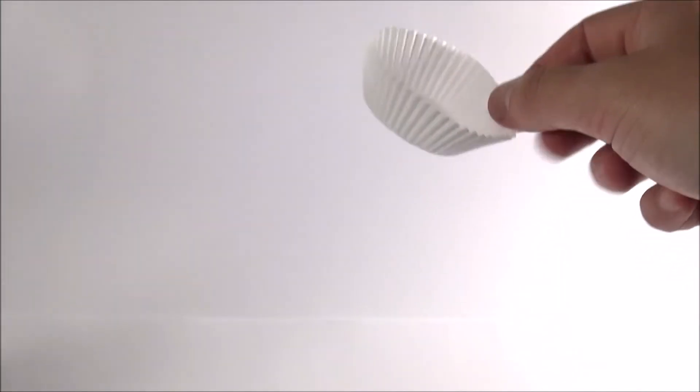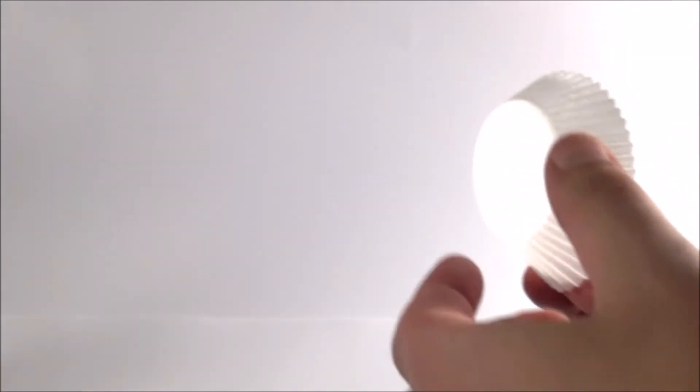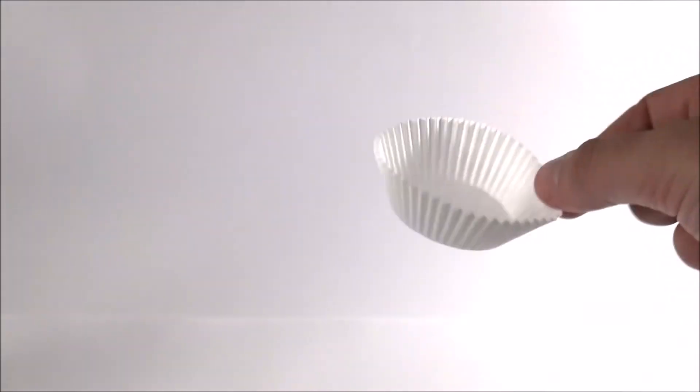Now there's a practical you can do to investigate terminal velocity, and often these cup cases are used because you can measure the diameter really well. They come in different sizes and basically they fall quite nicely. What you can do is look at their motion as they're falling through air.